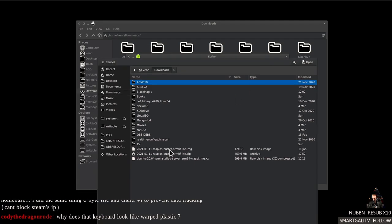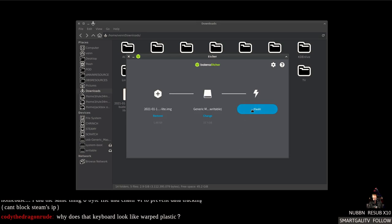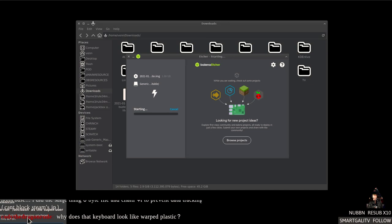Alright. So, we got an image file. And we're going to try to put Richard. And we click flash, and we've got to go, and put in our hacker codes. And go, baby, go.